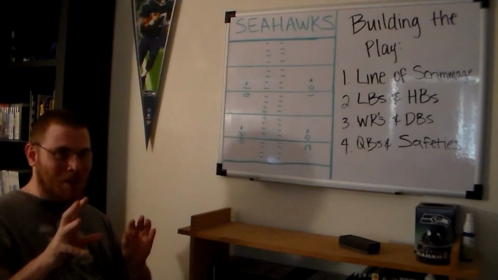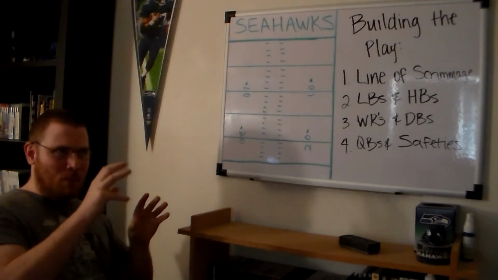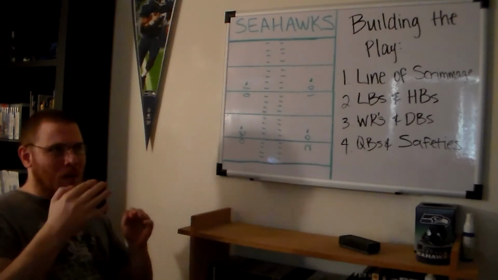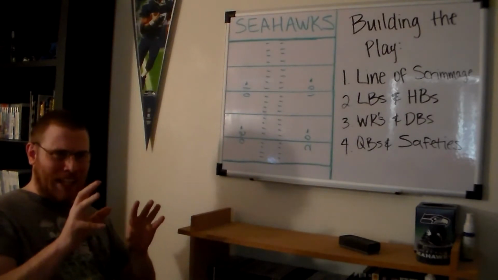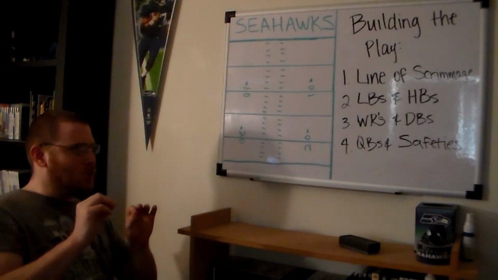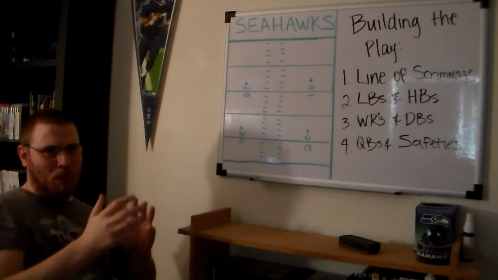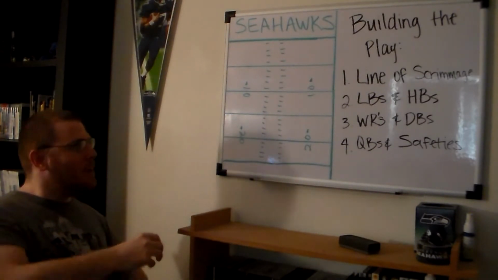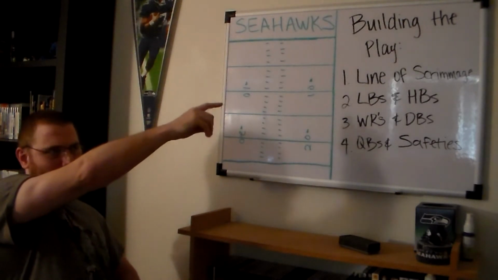I don't. So when I examine a play, I usually look at a play, say 20 times. When I'm breaking down, or I've picked a play for, say, This Week in Defense, I'll look at it about 20 times, and I will break it down into 4 sections for me to highlight and take notes on and examine and break down. So the first part I do is I build the line of scrimmage.